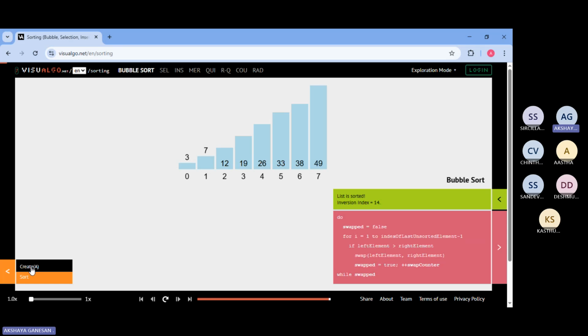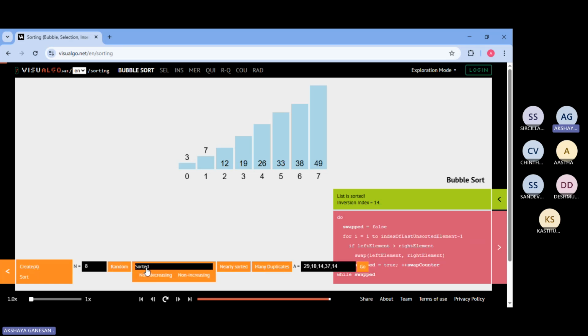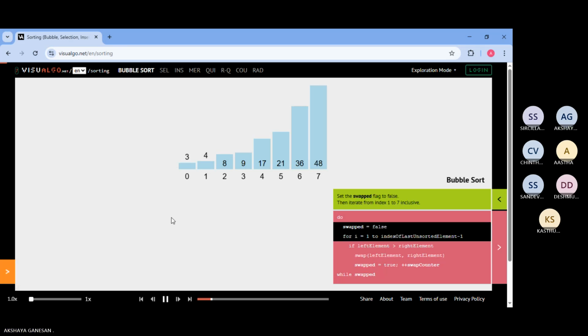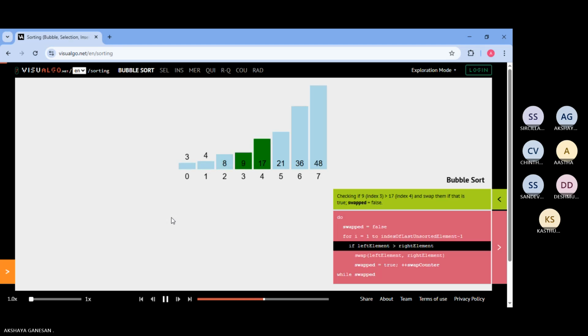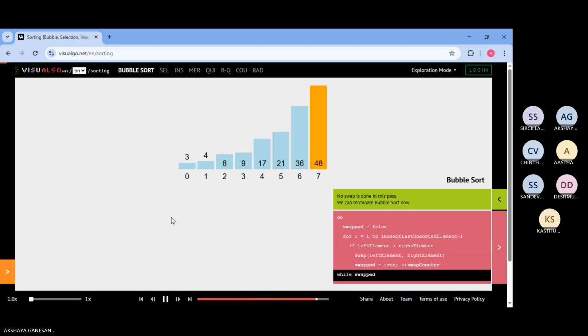Okay. Now let me create a sorted array. Okay, this is an already sorted array. Now what do you think will happen if I do a sort of this? Why do you think in the first place itself it stopped?